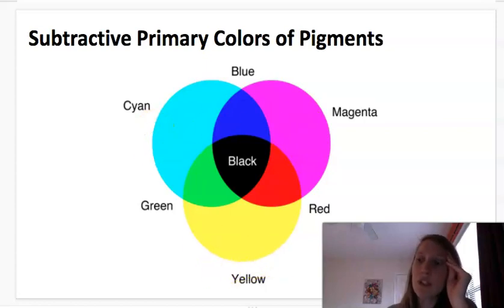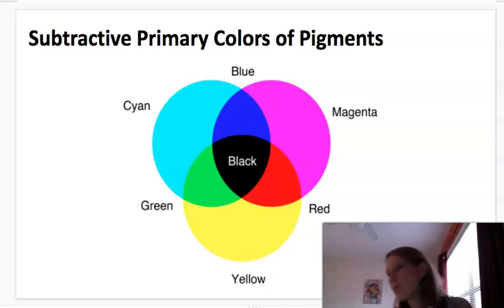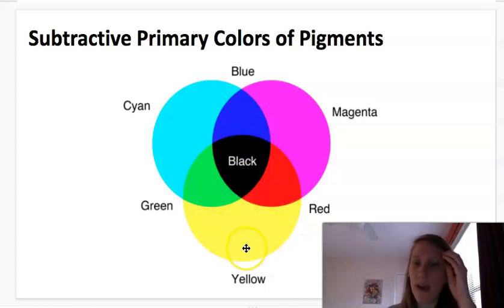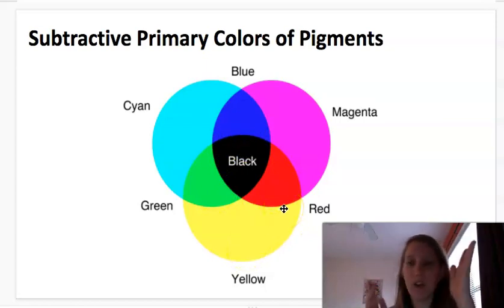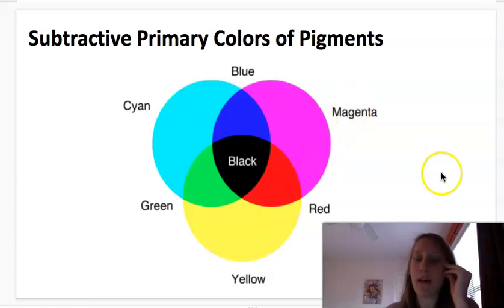And if you've ever looked at a colored printer cartridge, and if you don't have one at home that you can take out and look at, maybe Google it online, there's actually only 3 colors on those printer cartridges. It's magenta, cyan, and yellow, and you add those different colors together in different percentages, and you can create green or blue or red or orange or turquoise or whatever it is that you're printing out. So it's pretty interesting if you were to find that printer cartridge.